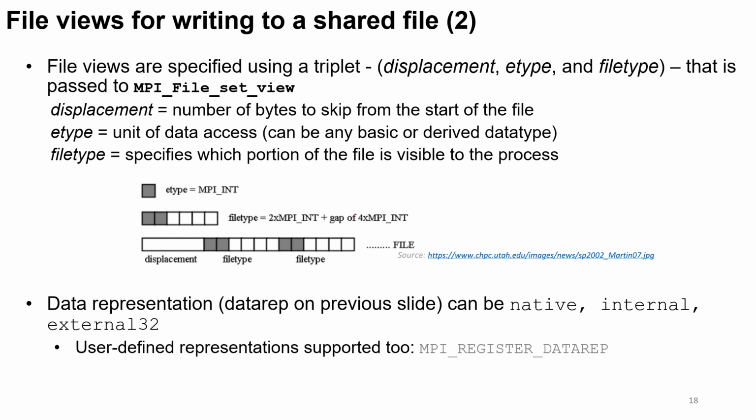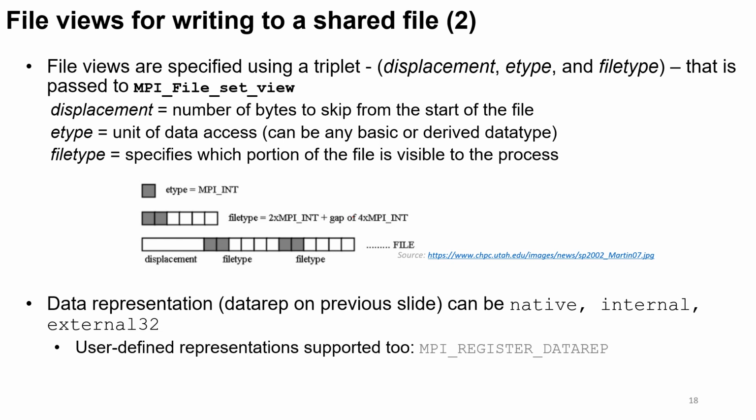When we use the native data representation, then the data is stored in the file in the same way as it is in the memory. The advantage of this data representation is that we get data precision and I/O performance is not lost in type conversions. However, there is a disadvantage of this mode, and that is there's a loss of transparent interoperability within a heterogeneous MPI environment.